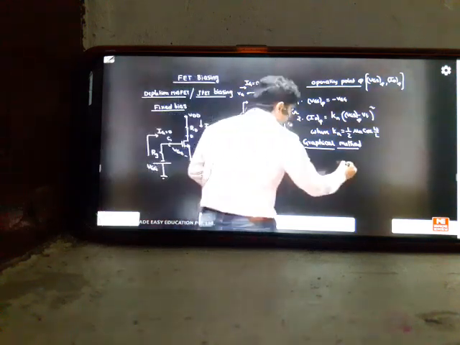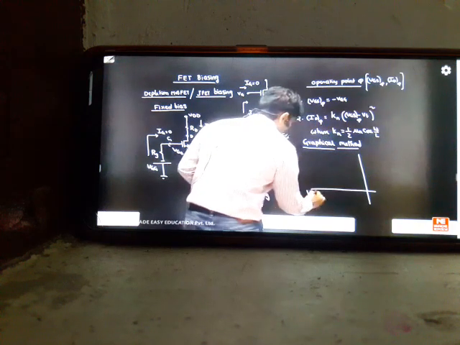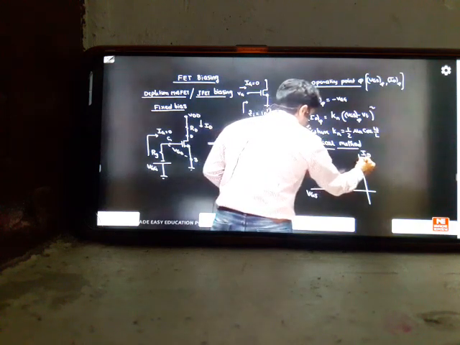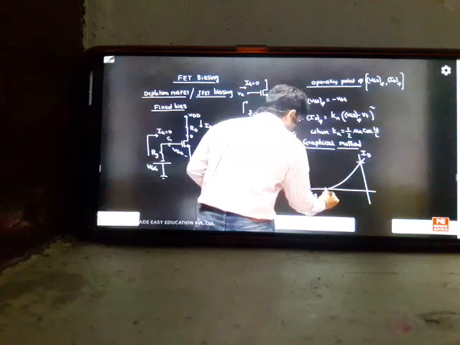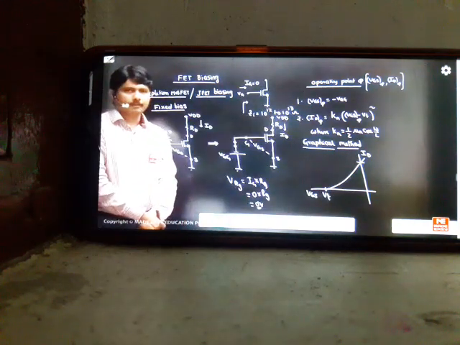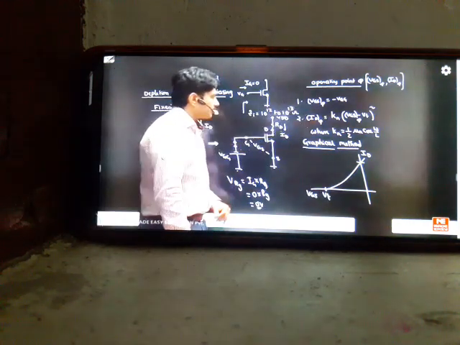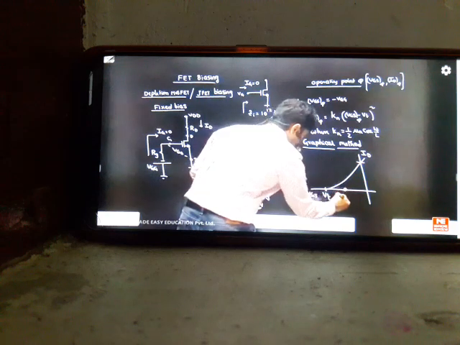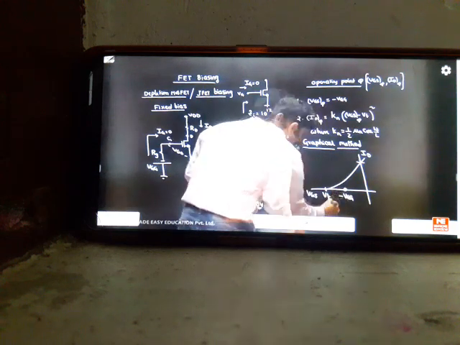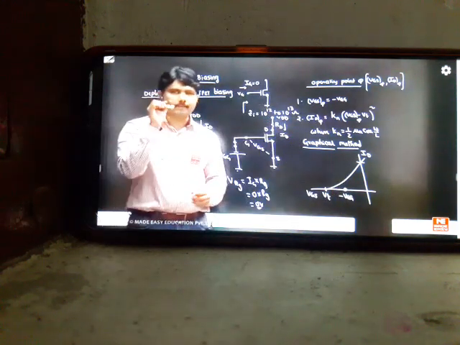What is the load line concept? This is your graph you have to take first. VGS versus ID. You have a graph. This is your threshold voltage. This is your experimental graph called the depletion MOSFET graph. Now the point is, the VGSQ, you just fix it to set a point here. On the x-axis, you fix the point as minus VGG as your VGSQ point. That means fixed bias is nothing but a point on the x-axis.